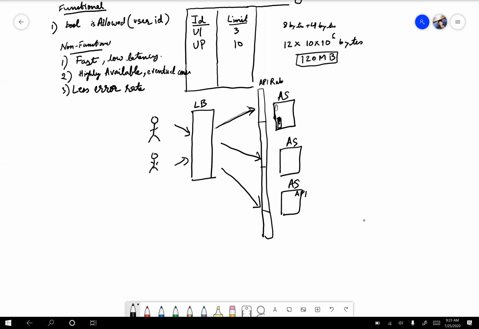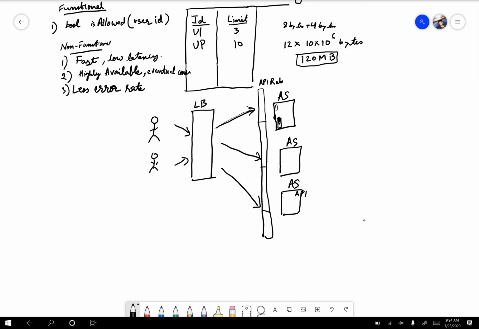In that request we will anyway have the information about which machine and where it should hit. So if it has to forward, it will have that information from the request, and then it can forward it to the application server. Okay, go ahead.